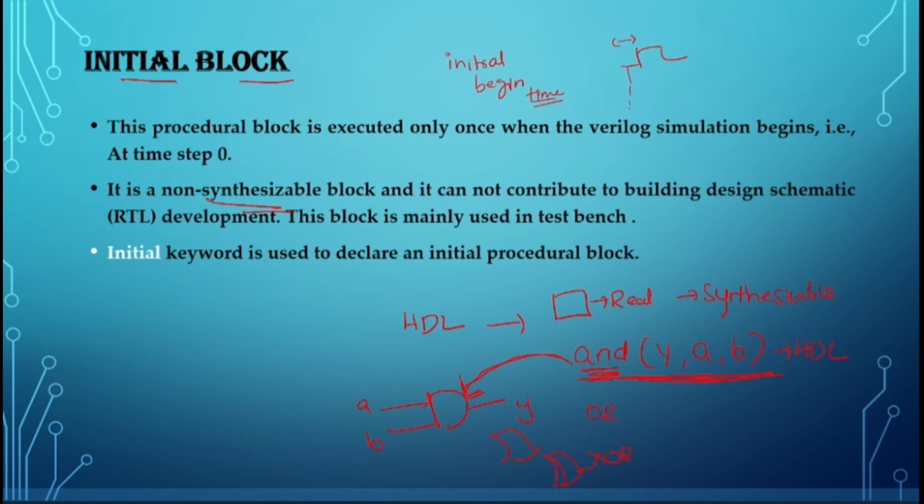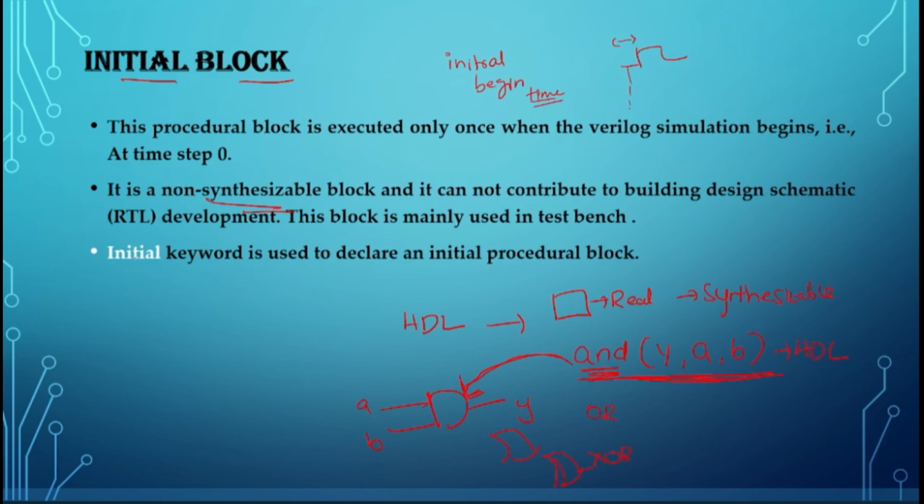I think you got my point. What is the difference between synthesizable and non-synthesizable? In simple words, anything that can be converted into hardware is a synthesizable thing, and what can't be converted into hardware is a non-synthesizable thing. The initial block is non-synthesizable, and this is also a very important interview question: is the initial block synthesizable or not? So this is the difference between synthesizable and non-synthesizable.